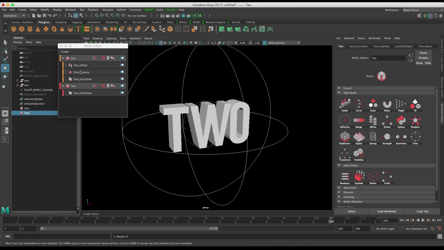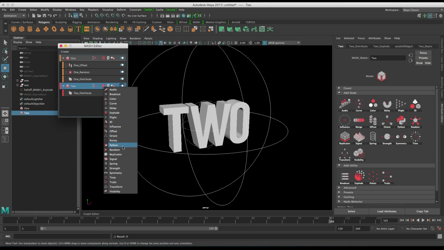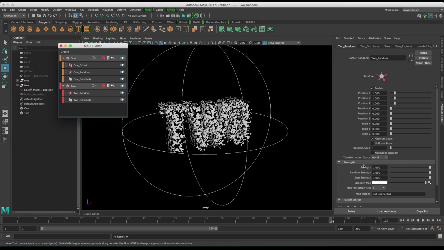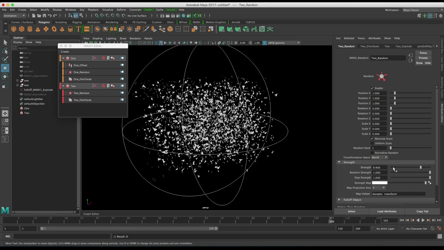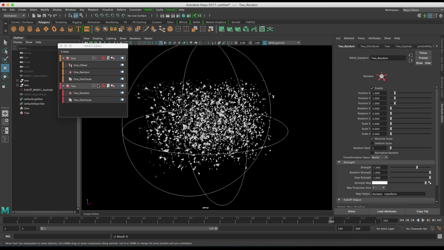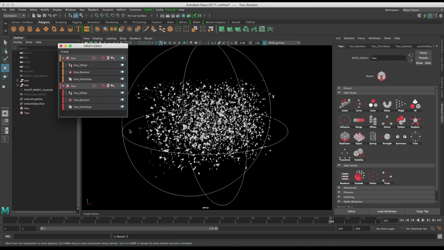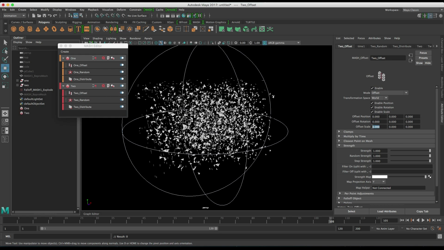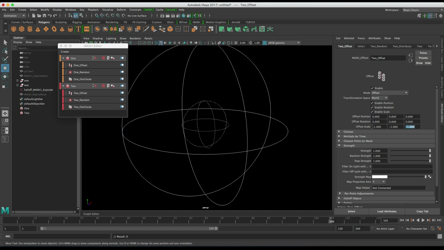And that's because there is no random node. We didn't add a random node. So we can still add that. So let's go and do that now. We're just going to add a random node. And we'll just use the virtual slider to make that blow up as well. And then exactly the same as before, we can remove some scale from it. So that when it's exploded, it will disappear to nothing.